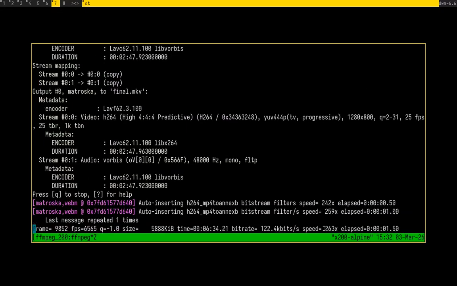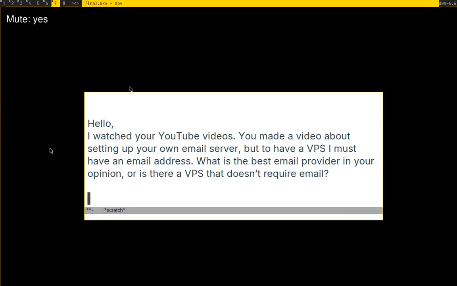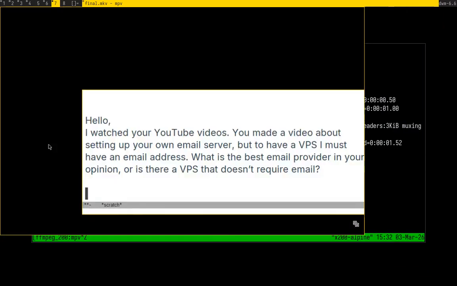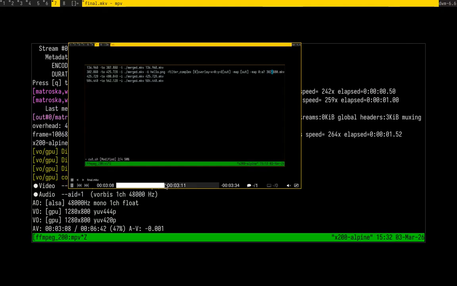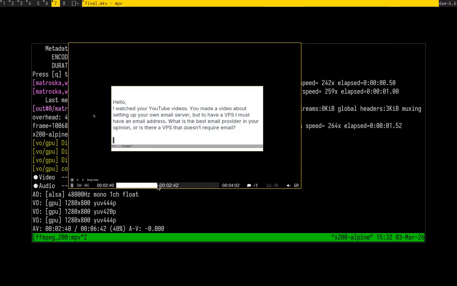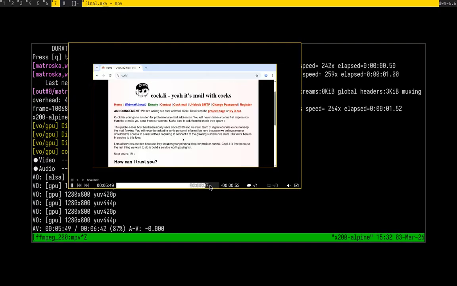So if I run this, it will actually be pretty quick, and it's already done. We now have our final MKV. And if we look at that, whoops, we can see all our chapters concatenated together. So for example, here's the chapter with the overlay thing, which kind of starts here in a second, and so on and so forth. So all of these just get concatenated together, and that's it. That's all this final step does. But then you have your cut video.